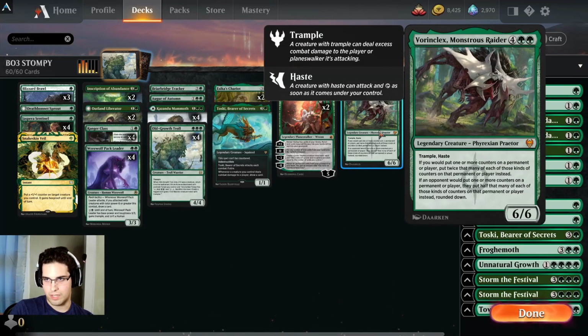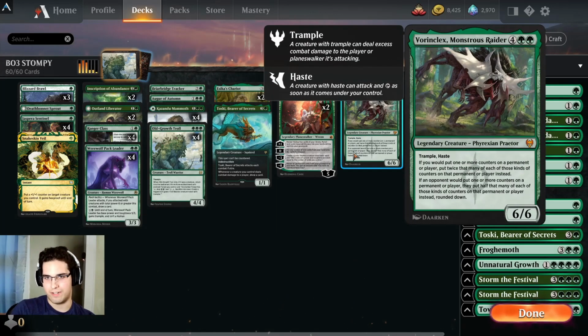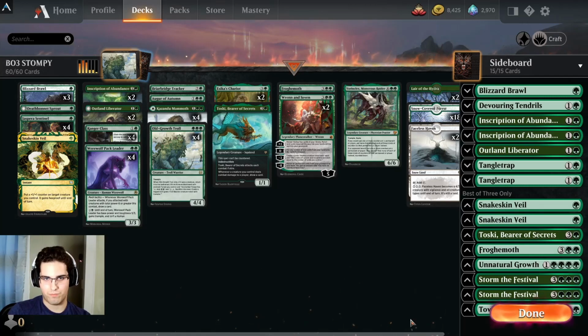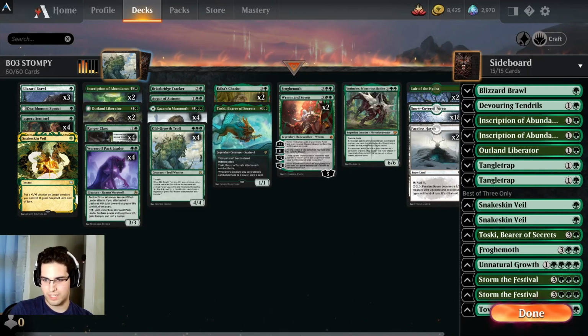And I don't think I mentioned the Vorinclex in the main, just a one-of, but it's super, super good in the mirror. It shuts down all their counters from Ranger class. It shuts down any Planeswalkers, really. If you have Vorinclex on board and your opponent plays Wrenn and 7, they can't do anything other than draw lands, so it pretty much nullifies the card. Same thing with Lolth: it comes down, can't make spiders, anything like that. Vorinclex is, I believe, worth it, and just a 6/6 trample haste is a good finisher in general. People don't see it coming.